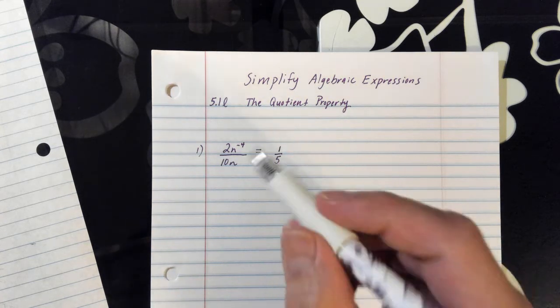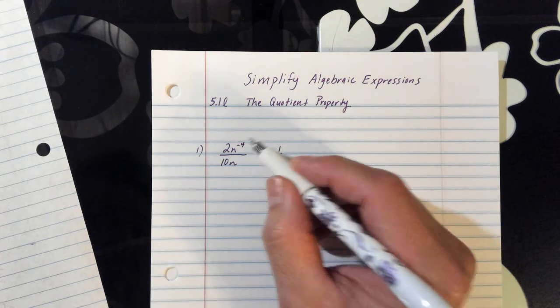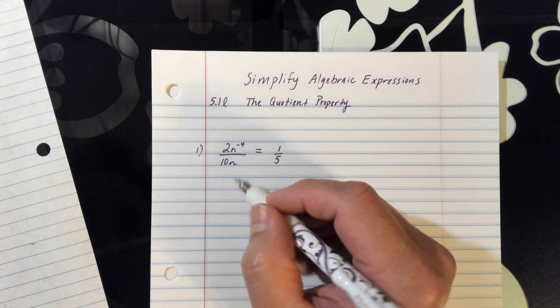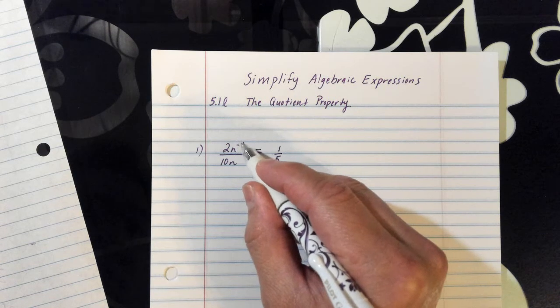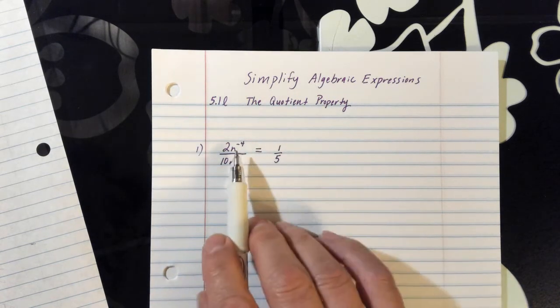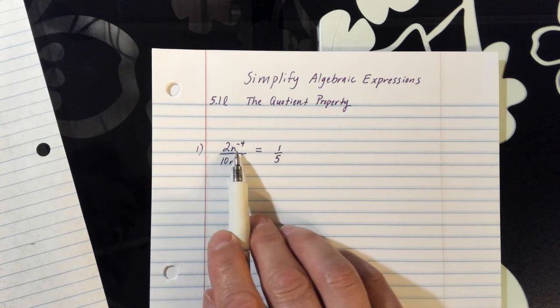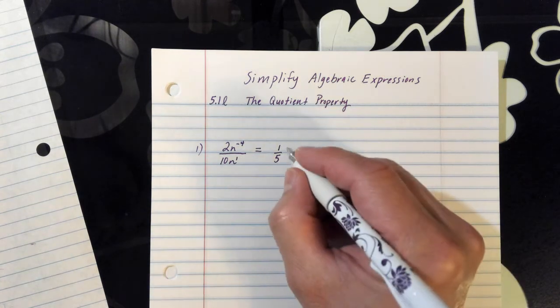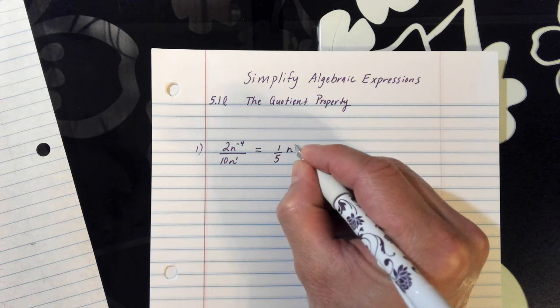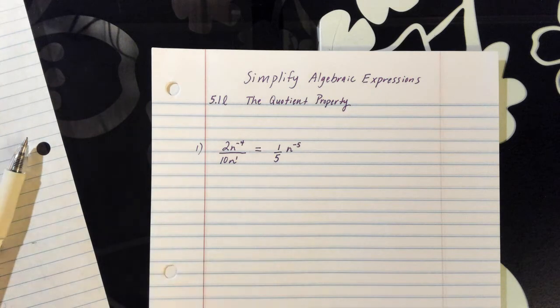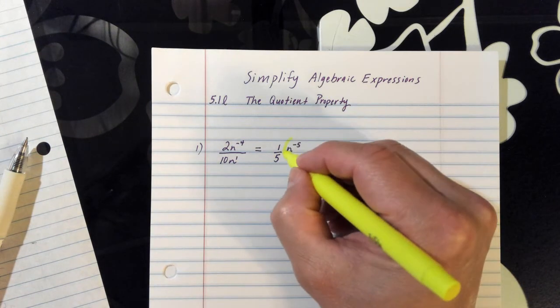Like that. And then quotient property, which we just did in the previous lesson, says subtract the exponents. So here you have -4, here you have a 1. Remember, if you don't see an exponent, it is a 1. So -4 minus 1 is -5. So you got n to the -5th power, and this is always challenging for students.